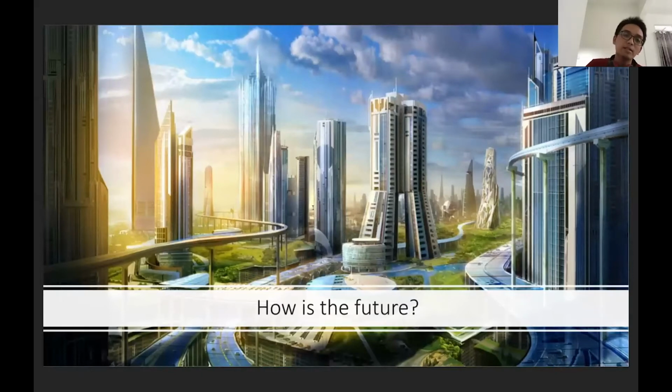Okay, so next, how about the future of digital banking? Maybe yesterday you already discussed it. If we are discussing peer-to-peer lending and the future of finance, maybe some of us already think that in the next 20 or 30 years, there may be no commercial banks anymore. Because if people need money for their business, they can open an application or go to the website of a peer-to-peer lending platform and borrow money from there. So what about digital banking? How is the future?